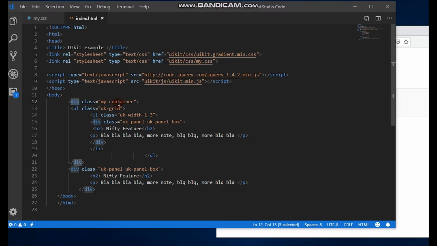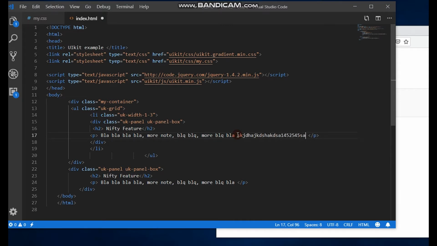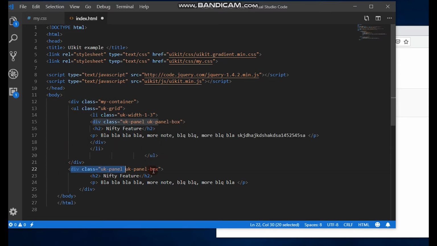So we made the div with our container, that UL with the class is our grid, and then obviously li with the class, and we included our div that we made previously at the beginning of the tutorial with a heading and a paragraph. Obviously in the paragraph you can put whatever you want. That's absolutely fine. Then we close the div, and then we close the li, and then we close the UL, and I left the first thing that we made at the beginning of the tutorial just for you to be able to see what is the difference.